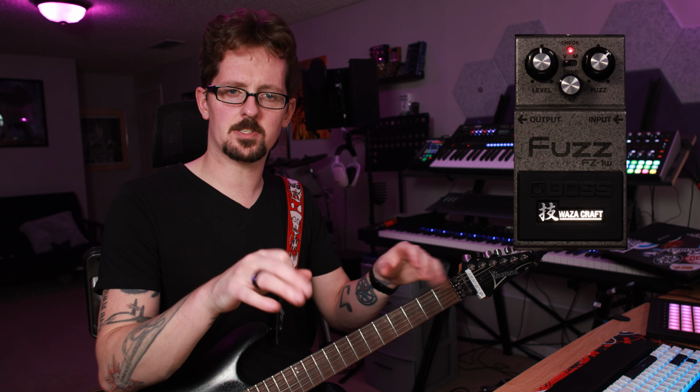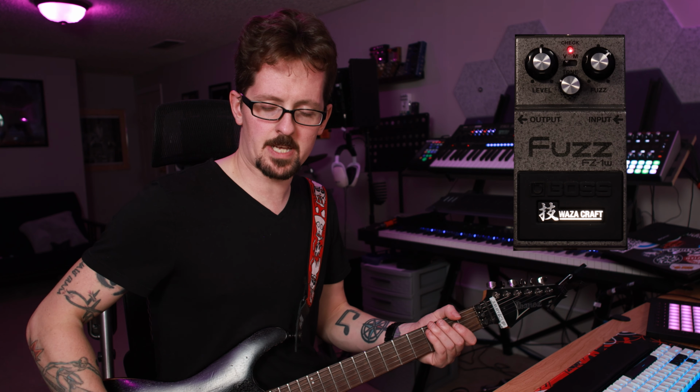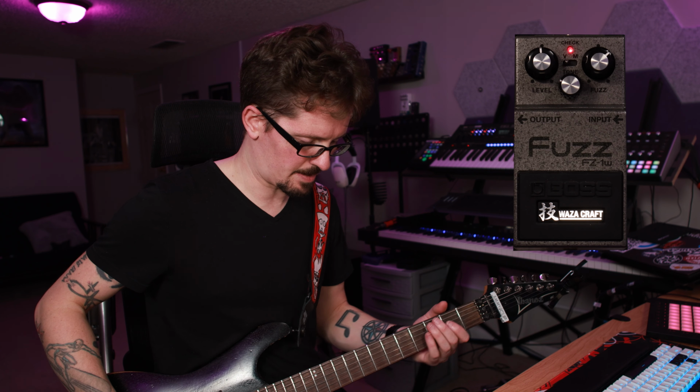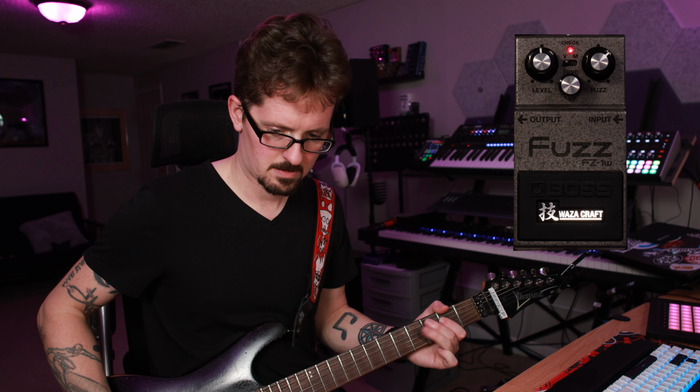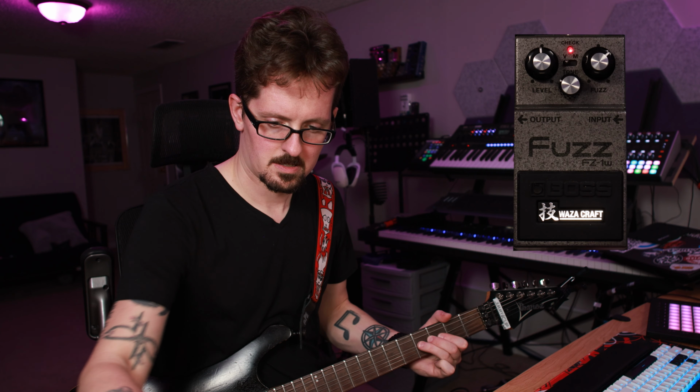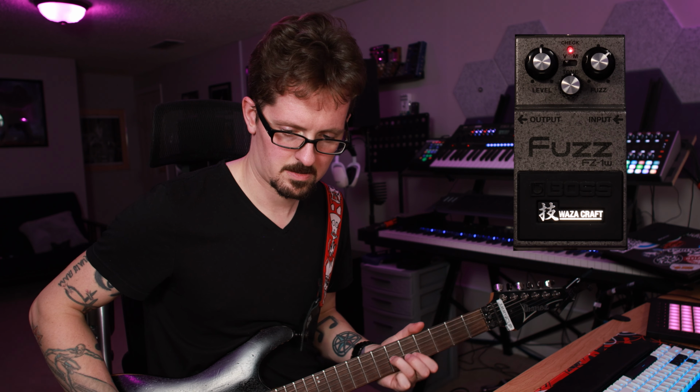It doesn't splat like an old school fuzz would. But if you roll down the volume with a buffer in front of it, you don't quite get the same touch dynamics that you would on an old fuzz face.